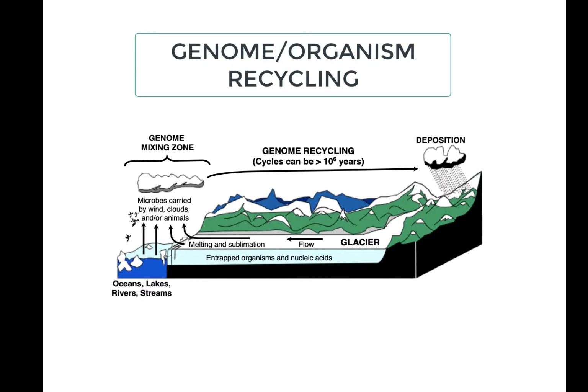So I can explain this a little bit. We came up with an idea called genome or organism recycling, wherein organisms are entrapped in glaciers or environmental ice or lake ice. And then at a later time, they melt out. They then infect shorebirds and waterfowl, and those are then carried to the population. And some of those become deposited again during the winter or on top of glaciers to be frozen again and then come out at a later time.